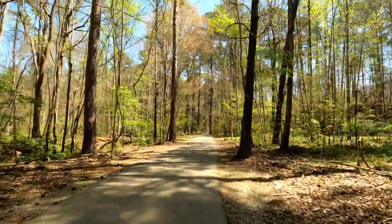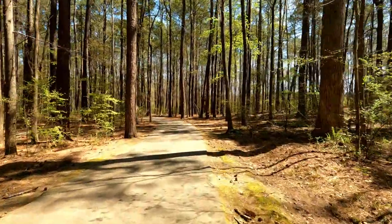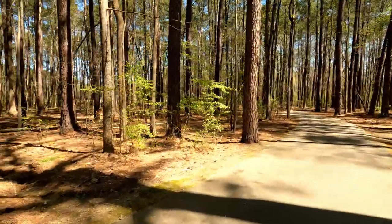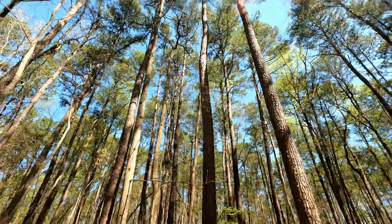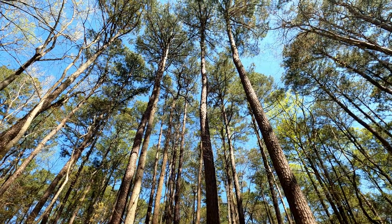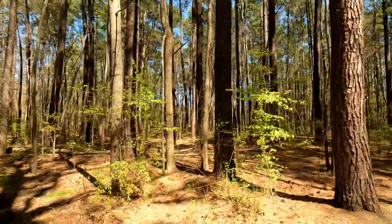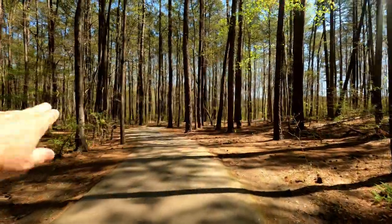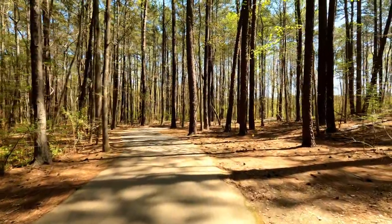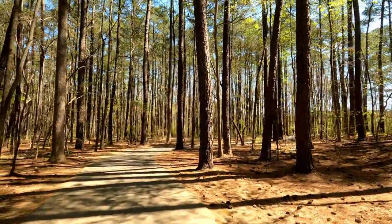I won't take any more video until I see something unique again, but I just wanted to get you that look and feel here. So this is nice — we're transitioning into more of a pine forest. Look at the size of these pine trees! Let me get some scale — they're ginormous. That is beautiful, that they've got this preserved. You can see how the trails just wind on around. Really cool, nice transition, but lots of people out today.